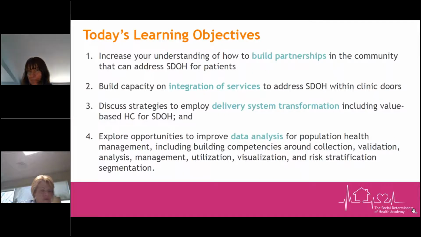The learning objectives today are really, again, focused around building partnerships to address social determinants of health. We'll be talking about integration of services between health center services and services provided in the community. We will be really seeing concrete examples of how these partnerships contribute to delivery system transformation. We'll spend a little bit of time talking about the use of data to assess the impact of these critical partnerships. Next slide.